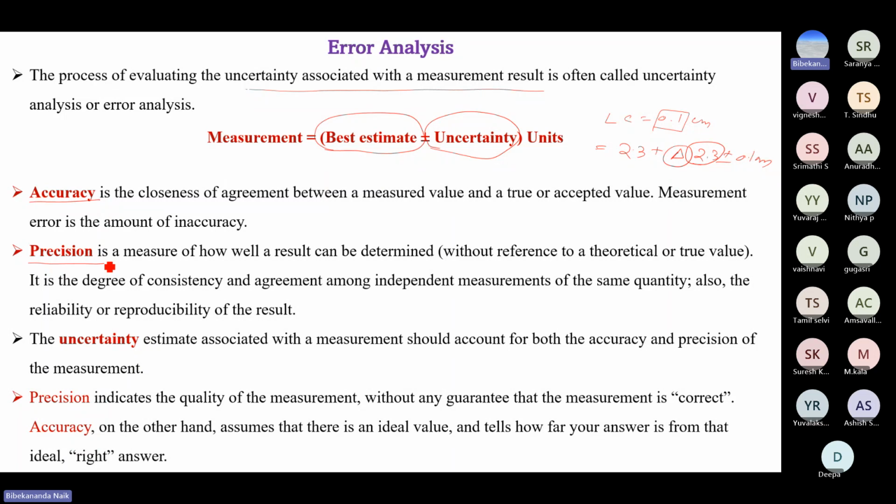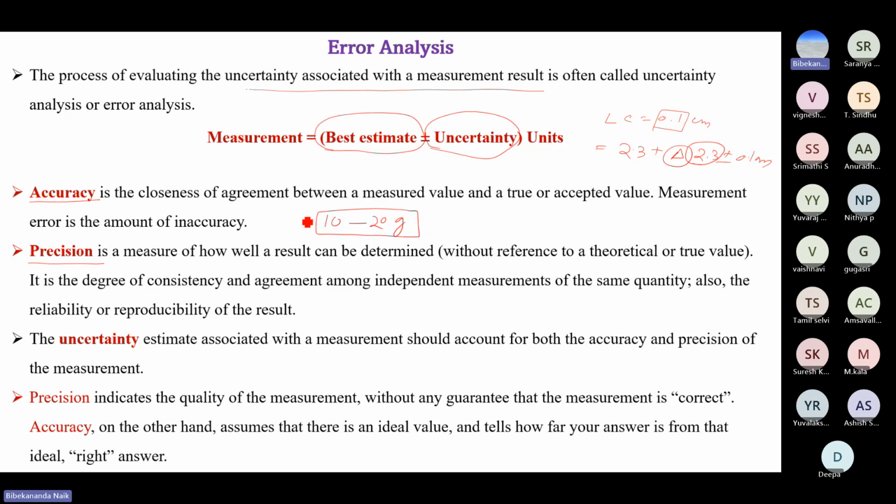We can consider an example. Suppose you have a gold ring and you want to sell that gold ring to someone you know. You have a good relation with that person, a friend, and you don't want to spoil your friendship, so you want to sell with the correct value of that gold ring. So you need to measure the weight of the gold ring. Suppose, to your hand, it looks like the weight of the gold ring will lie between 10 to 20 grams, but you are not sure.